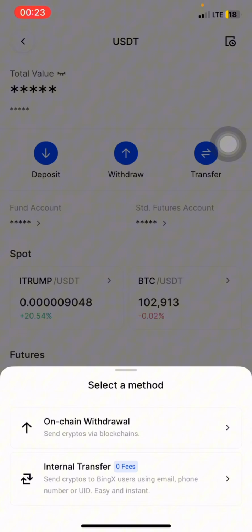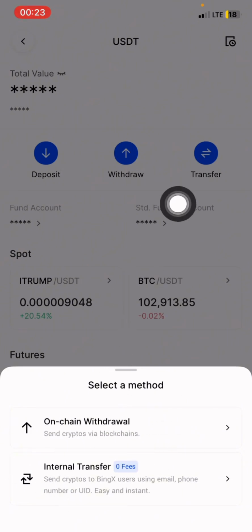I advise you use either your email or Telegram UID instead of your phone number. I've never seen anyone have a bad experience with it. This video is getting long, but I want it to be detailed. I've not seen anyone have any issue with phone numbers yet, but it just doesn't sound right to me. How will I be using phone numbers to send crypto? So you can either use your UID or your email to send in and out. That is the internal transfer.